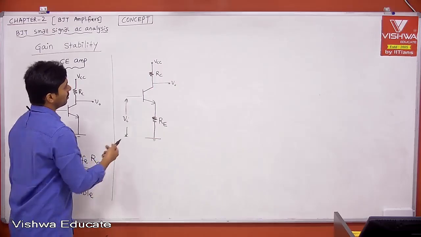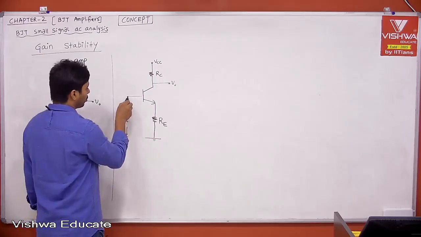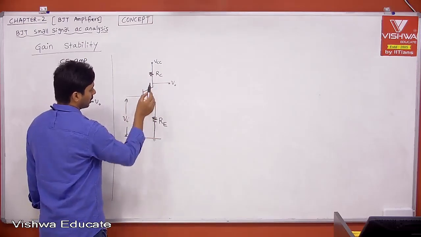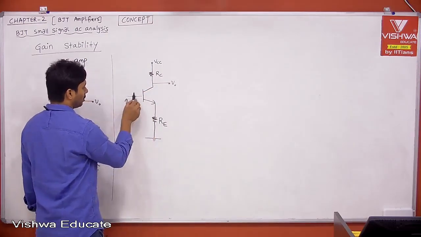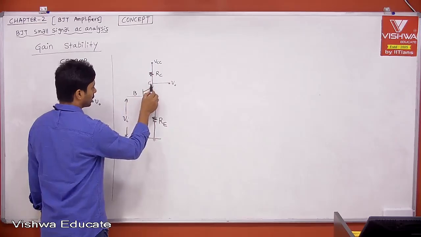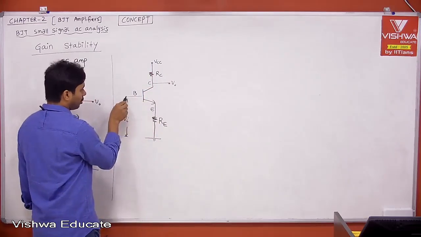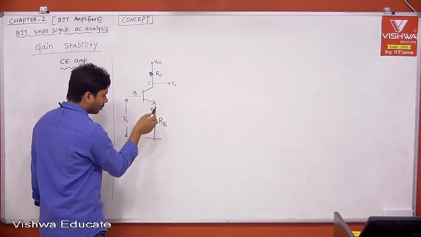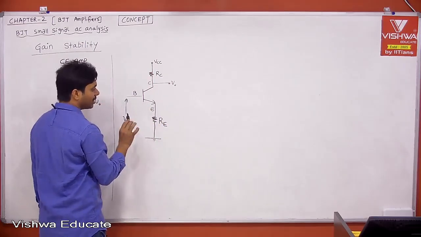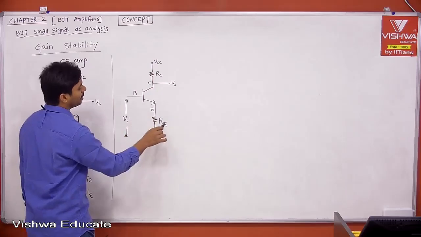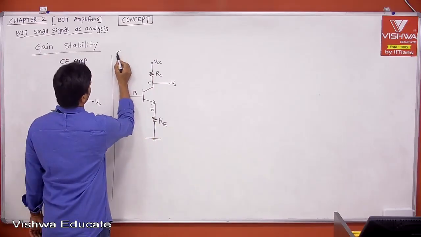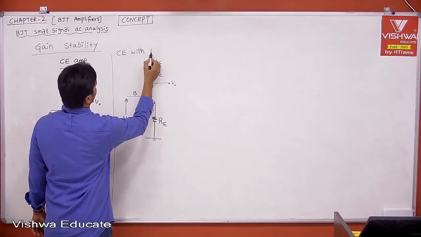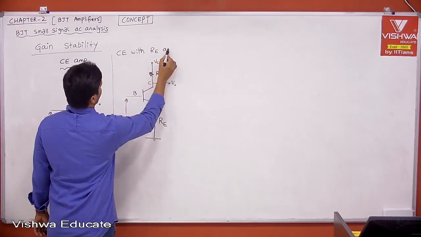Okay, what is the name of the circuit? Applying input voltage at base with respect to ground, taking output voltage at collector with respect to ground. For both input and output, this is base, this is collector, this is emitter. For both input and output, which is common? Emitter is not common because emitter is not at ground, because we have RE. Therefore remember, this is not plain common emitter, but common emitter with RE. Therefore the name of the circuit is CE with RE amplifier.